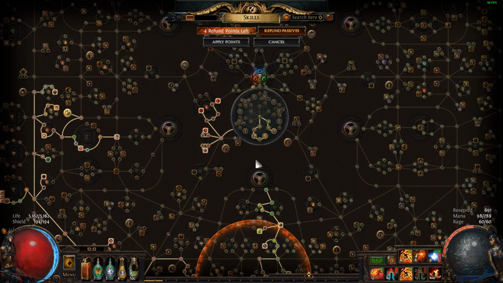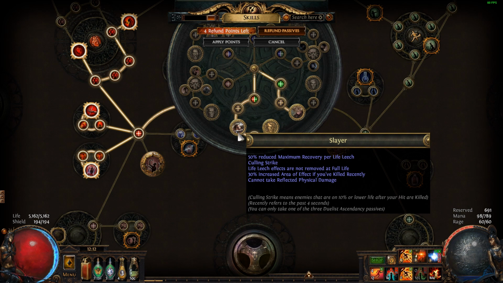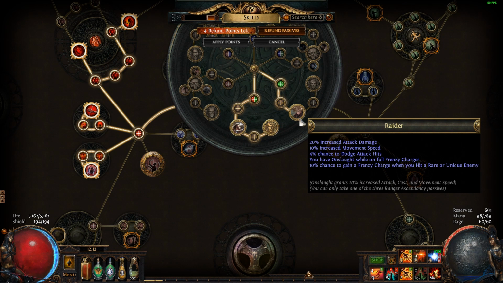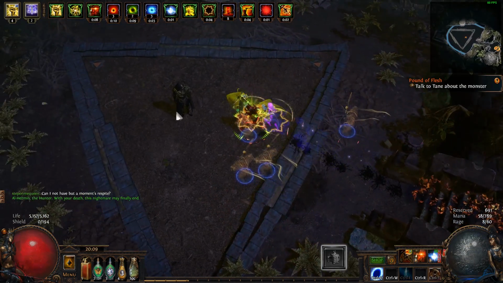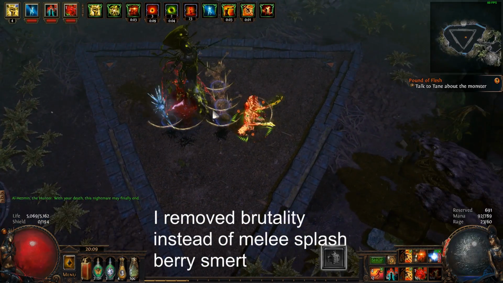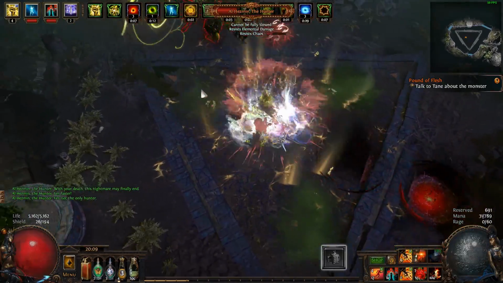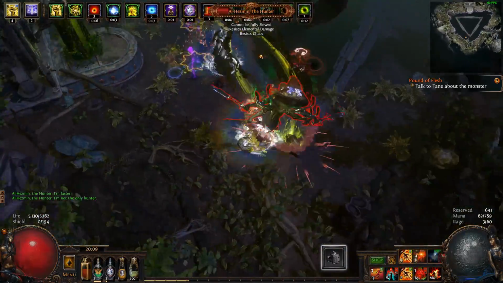But besides that, we are playing as a Scion that is both Slayer and Raider. Slayer for the cooling strike, the first reflect immunity, and also the life leech effects. And Raider for the attack damage, but mostly for the 10% chance to gain a frenzy charge on hit against unique or rare enemies, which is going to help us immensely while fighting stuff, since our body armor is giving us 10% chance to gain a frenzy, and Flicker Strike itself has 20%, and that is going to help us with the single target, mostly since we are going to use Blood Rage to sustain our frenzies during mapping.